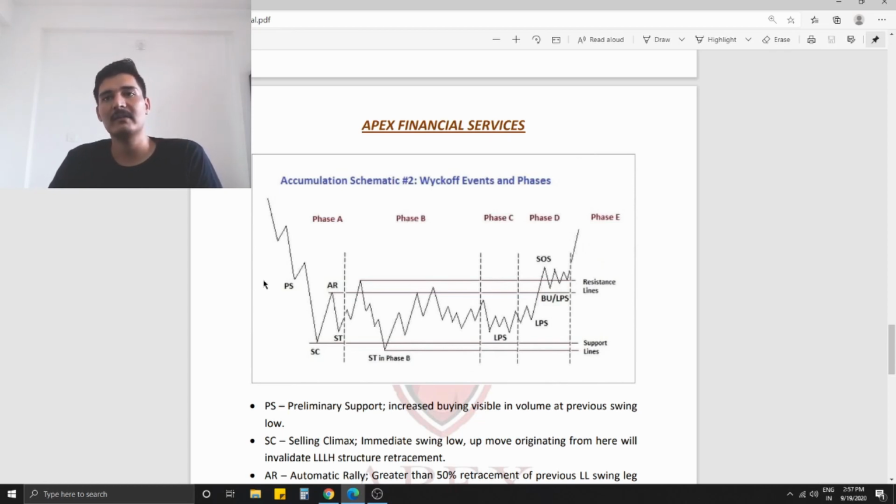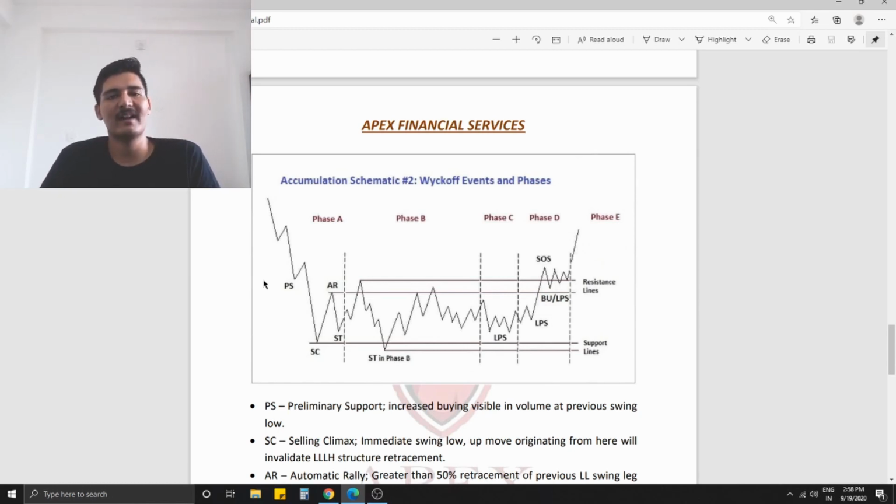From the selling climax originates the AR, or the automatic rally, which is only there to invalidate the lower high swing leg. Part of the reason why that happens is because the big sellers are not shorting anymore. Since they are not shorting, they are booking their positions, introducing fresh buying pressure into the markets. And the retail traders try to short it, but there are counter trend retailers like me who try to ride the corrective swing leg too.